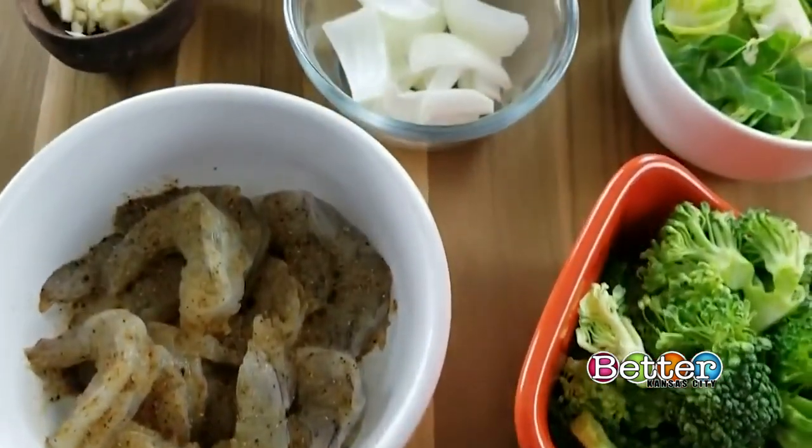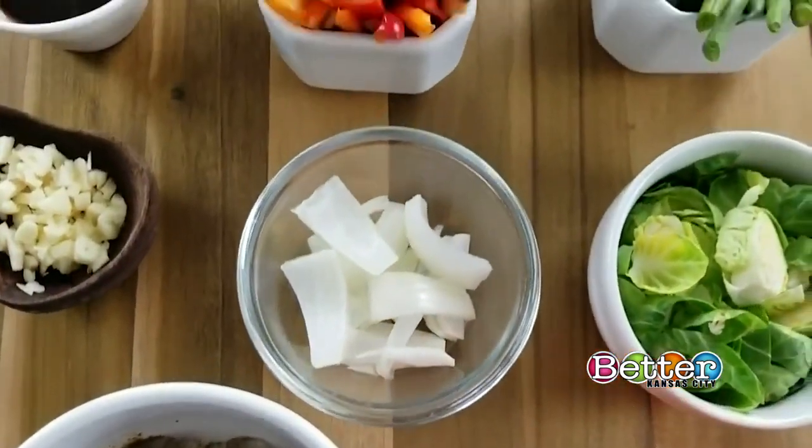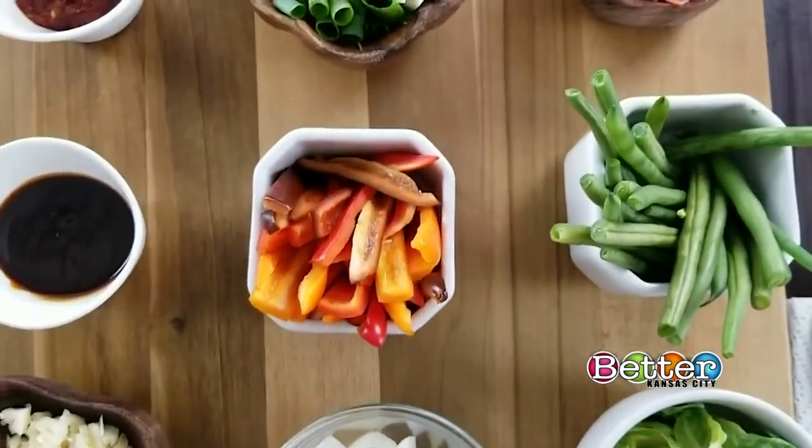Hello! Today I'm going to show you how to make one of our favorite dishes. It's a stir-fry with a little shrimp. It's really fun for the kids and the family since we're all at home now. Everyone in the family gets to put their favorite vegetable in — I just happen to love brussel sprouts, and that's what I had in the kitchen. So here we go.